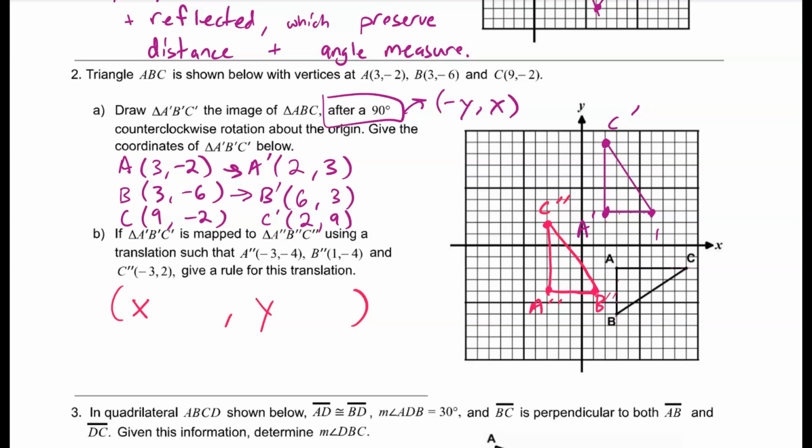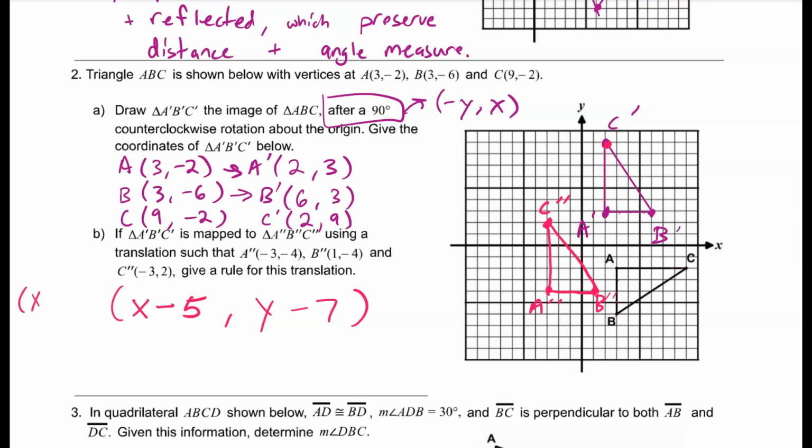Now, each of these points should have been translated in equal distance, so you can pick any of them to count the distance between. So I'm going to pick the distance between C and C'. I can go left 1, 2, 3, 4, 5 units. So I'm subtracting 5 from all my x values because I moved left. And I went 1, 2, 3, 4, 5, 6, 7 units down. So I subtracted 7 from all of my y values.